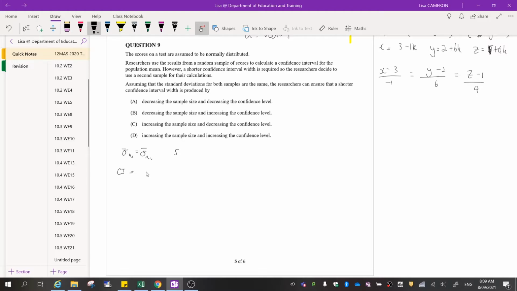A confidence interval is given to you as this part here: the mean of the sample, plus or minus our z-score, which relates to your confidence level. If it's 90% confidence, then it's going to be a z-score of plus or minus 1.64 or something like that. In this question, I'm going to use that as 1.5-ish. If I've got a 99% confidence interval, that is plus or minus 2 point something, but very close to 3-ish. I don't actually know if it is very close to 3-ish. I don't remember these off the top of my head, but that's what you can do.